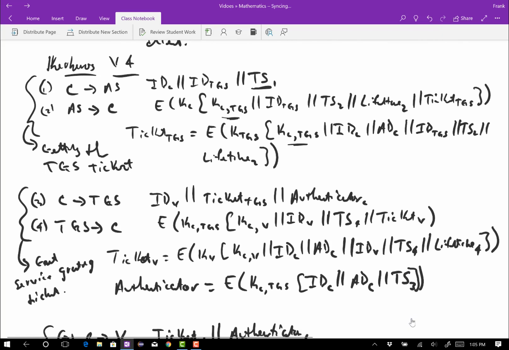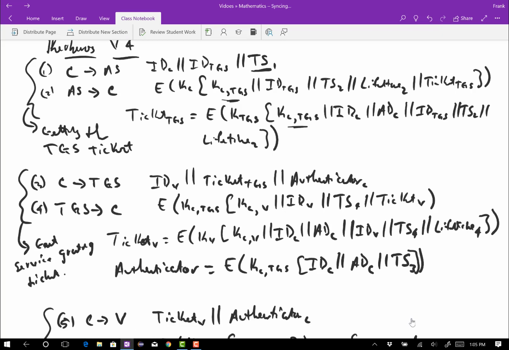Message 2 now has several of the elements of the ticket that are accessible to the client. So now the client can confirm that the ticket is for the ticket granting service, and it can learn about when it's going to expire.